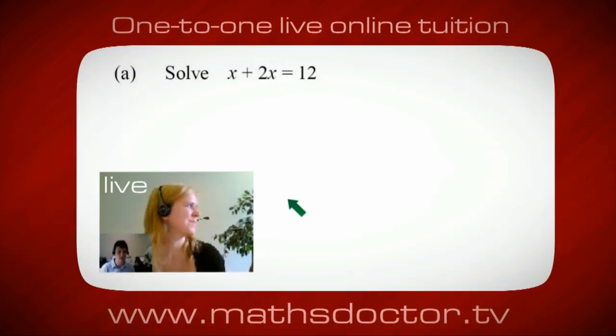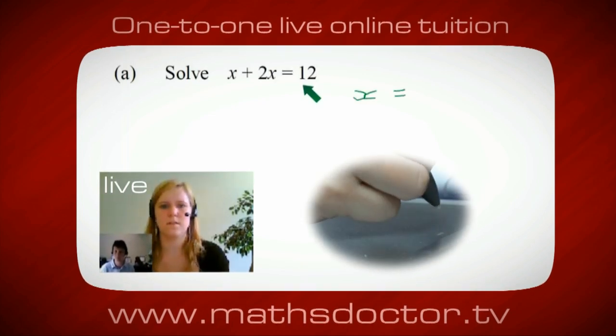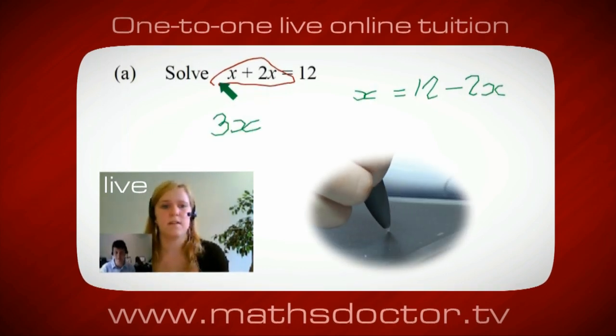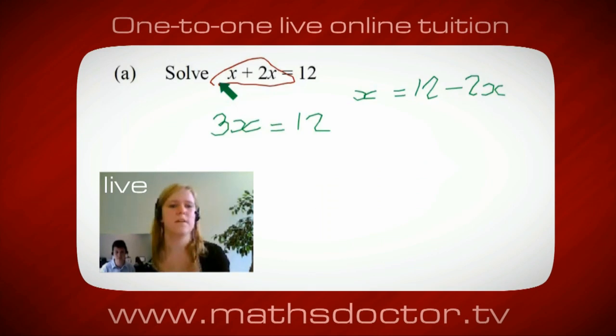Okay, Marie, so let's have a look at this one. So solve x plus 2x equals 12. So what do you think you do first? Okay, well, I want x on its own, so I would put x equals 12 minus 2x. Okay, so a lot of the time we want to get x by itself, but what we want to do first is get all of these x's together. So can you see anything we can do with this? Get all these together in one place. Oh, okay, it's 3x, isn't it? Yeah, absolutely. So 3x equals 12. Oh, and so x equals 4. Brilliant, spot on, well done.